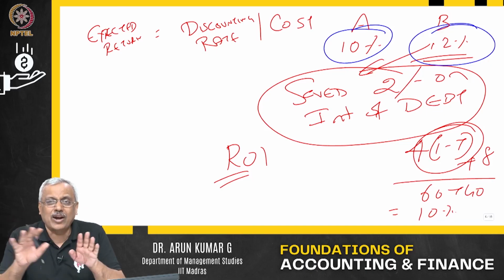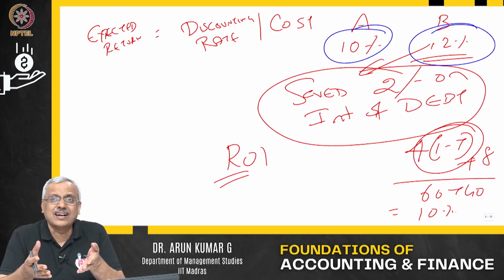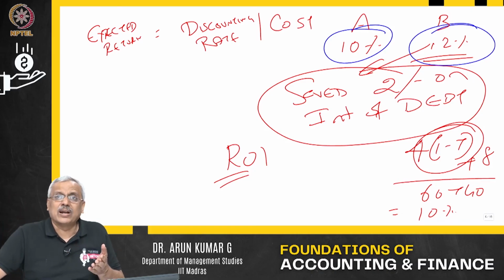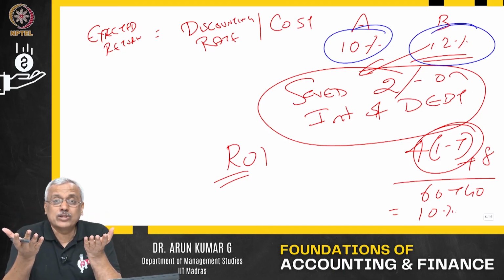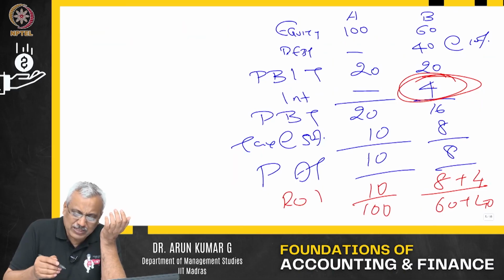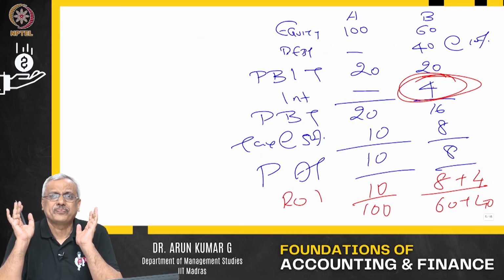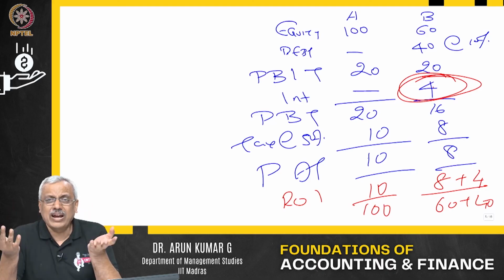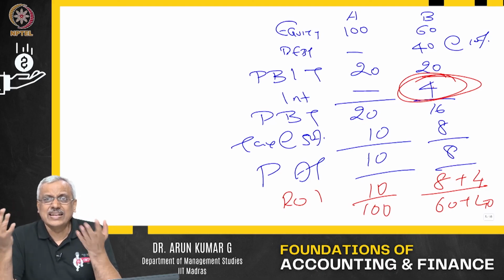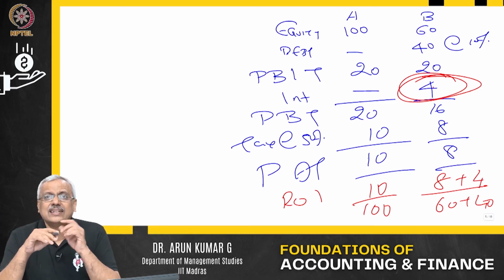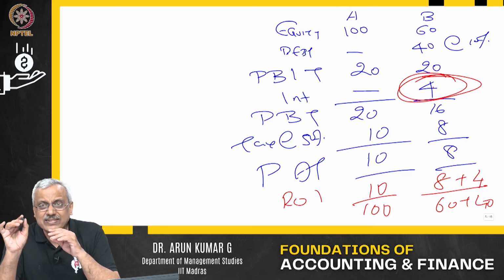So, I want to take out the tax advantage, because if I am going to discount the future returns, I will have to make both comparable. Especially when both are comparable, I will have to have the same discounting rate. Why the same discounting rate? Because the risk profile, everything is exactly similar. When risk profile, expected returns, everything is similar, I cannot have different discounting rates, because then it is illogical.